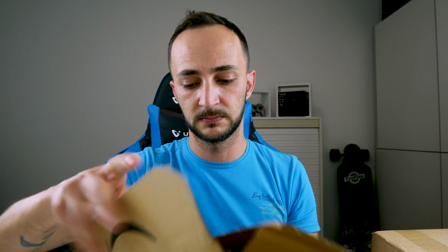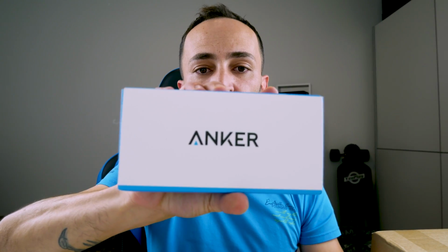And the next box is also from Amazon. And this one is from Anker. Inside here we can find... Oh! This is the USB adapter that I ordered around 1 month ago. And something was wrong, I don't know what. I wrote the review about that. It's not the best, but it's not even the worst.